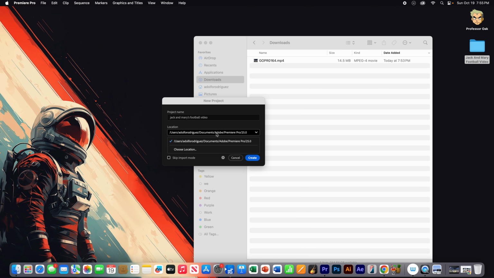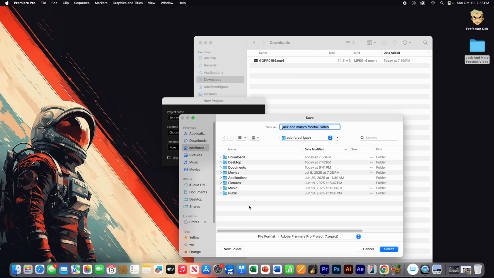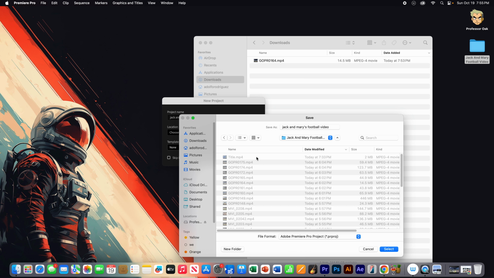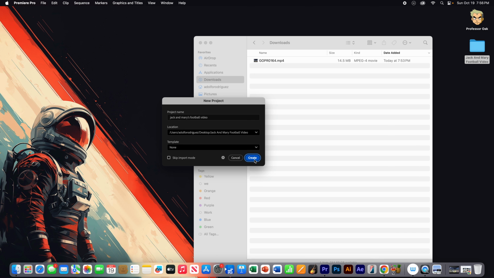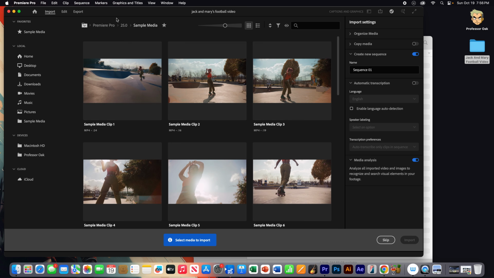And location, you want to choose the location. You want to choose your folder, which is on the desktop, right? There it is. And you're going to save it in here, because remember, everything has to remain in one little folder, right? So I'm selecting that, and then I'm going to hit create so that a new project is created.